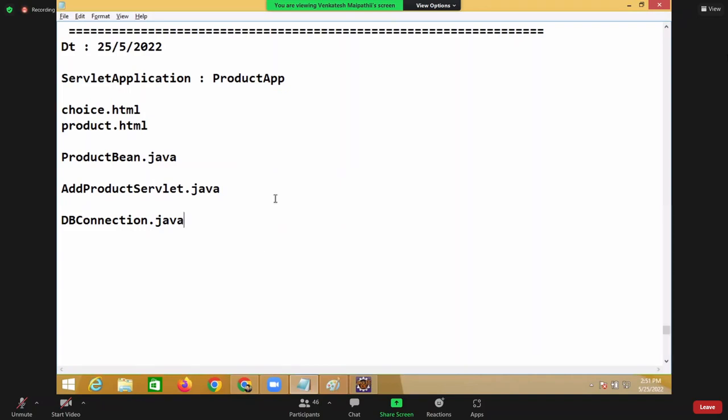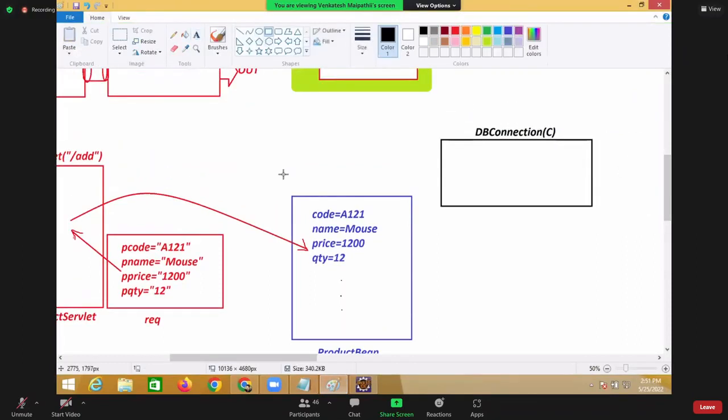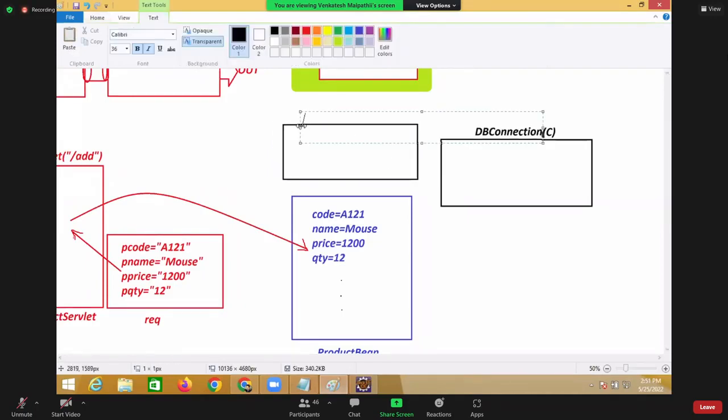Now for this, I am writing one more class here. I am writing one more DAO here. This DAO is the insert DAO. I am taking one insert DAO. This insert DAO has return type int, with one method insert, taking that product bean as parameter.